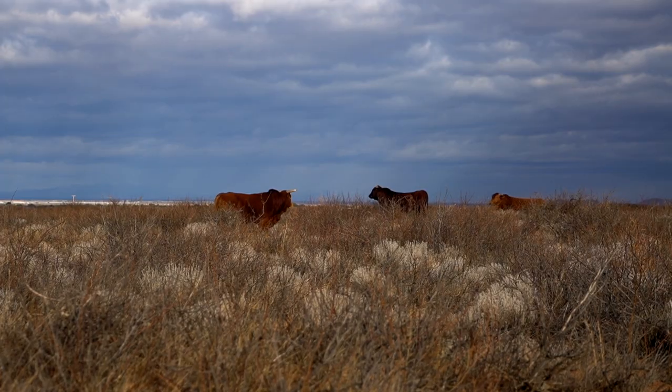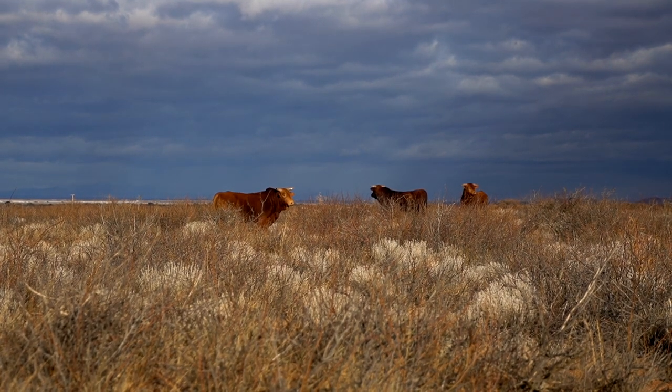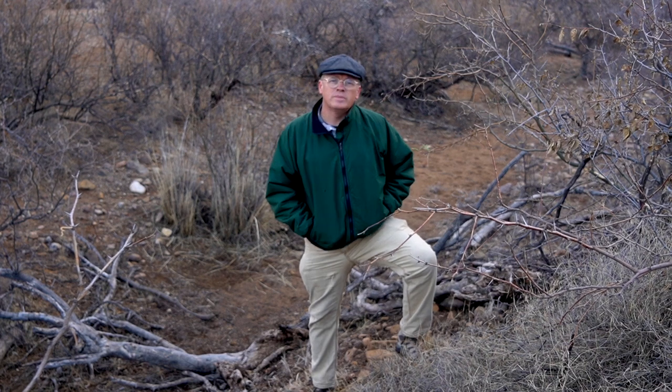Turkey Creek is a mile and a half north of here, so what was this village doing here — there's no creek. Some people believe that the dry wash that runs past this village now was actually turkey creek before about 1830, and then it changed its course and moved north. Along this dry creek there are numerous ancient Indian villages, but along Turkey Creek there's almost none, which seems odd. The really big ruin three miles west of here called Kuykendal, which was excavated back in the 60s, also sits on this creek, not on Turkey Creek.